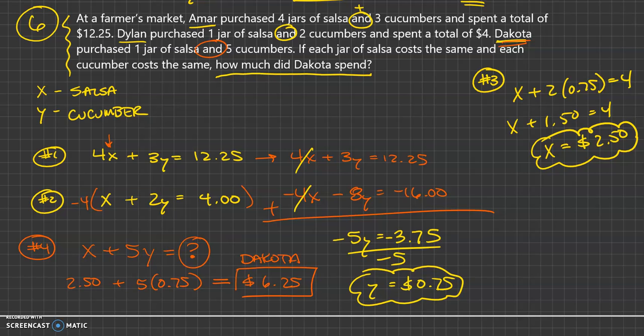All of this other work, our first equation, our second equation, calculating y, then going up here and calculating x, all of those multiple steps went together to allow us to get to the final step, number 4: plug it back into the equation that we were given for Dakota, and then solve for what Dakota actually spent. So guys, I know these problems are challenging. They are true multi-step problems, but I do hope this video helped. Thank you.